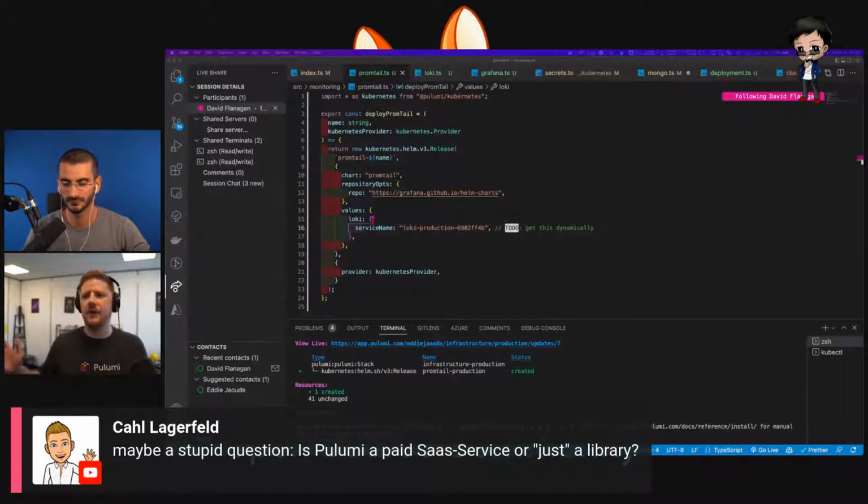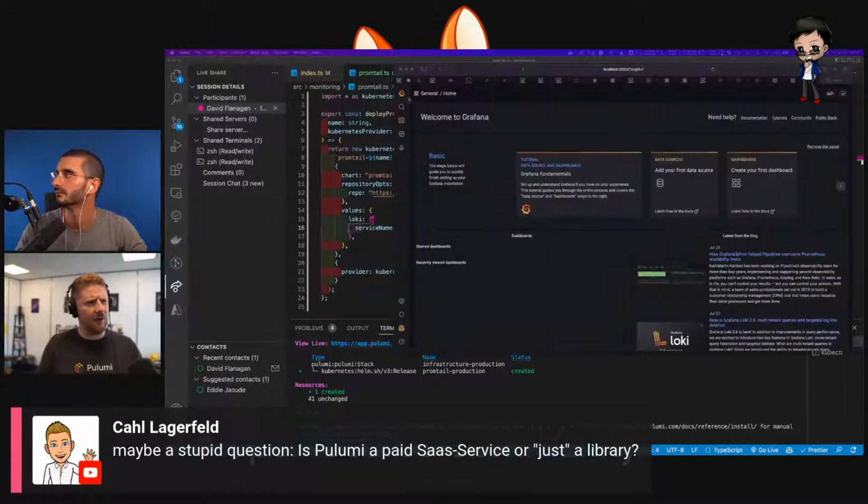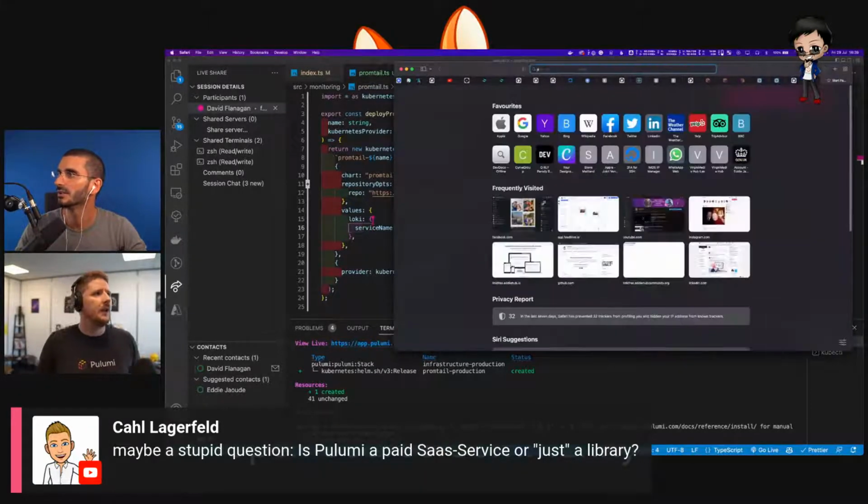So for everyone who just wants to work on their own infrastructure, I manage all of my DNS with it, all my Kubernetes clusters because I have so many. I manage all of my stuff with it, and I'm just on the free tier like everyone else. So there is a SaaS product that's really cool. In fact, maybe Eddie will go to app.pulumi.com and we can actually see all the cool stuff. I think we actually showed it last time too. So we did. We can have a quick look if you want.